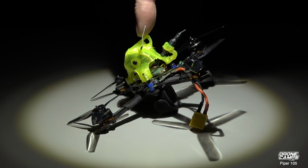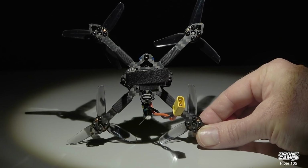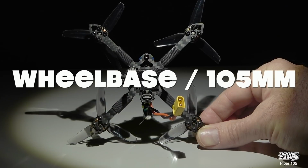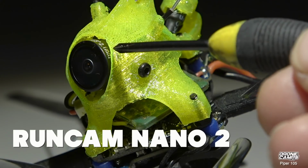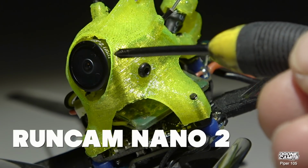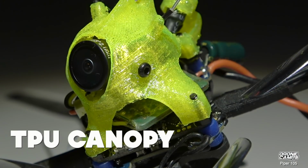It also has a TPU mount on here, a very light version on mine, which I like. Also a wheelbase of 105 millimeters on this little guy. It is a 3S machine. We're going to also fly it with the Runcam Nano 2, which is a great choice. 2.1 millimeter lens. TPU canopy is also just crazy ultra durable.